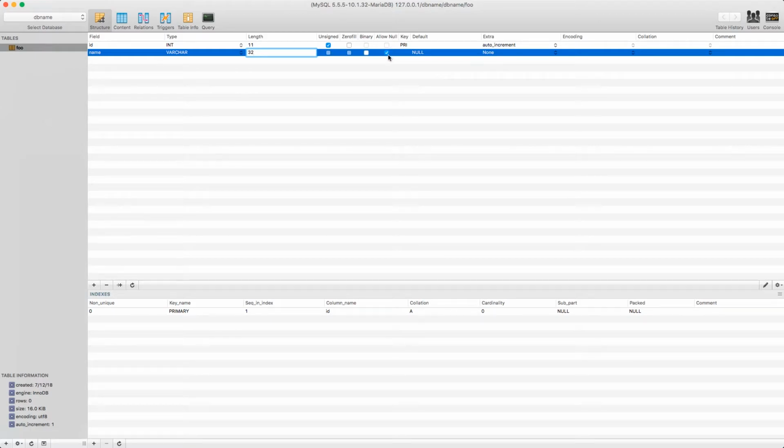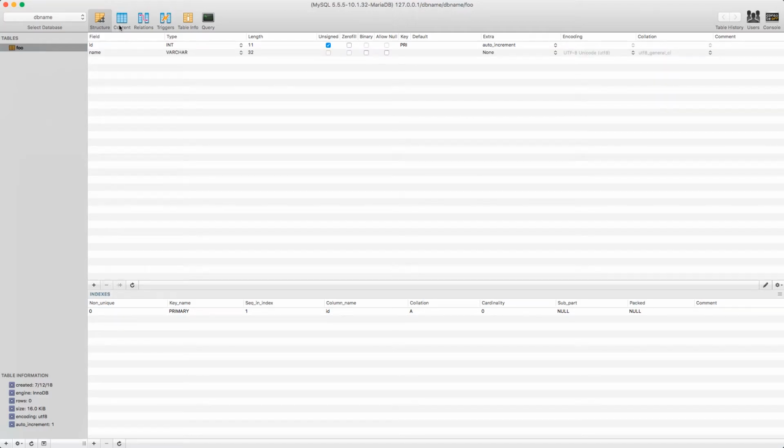Null is a system where if the field isn't provided, there's a specialized SQL flag called null that essentially means that there's nothing there. In some cases it's good, but in our case, we're going to go ahead and disable that. And for the default, it's now going to have nothing, which means that the default insert is just going to be nothing, literally quote, quote. So it's a little different than null, but you can create a default like a foo. And what that means is that if the name field isn't provided when you do an insert, it's going to default it to the characters of FOO.